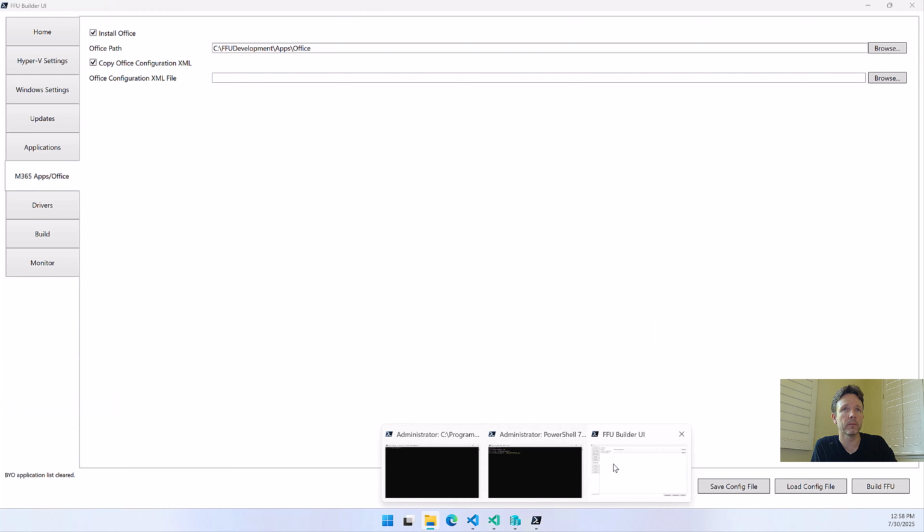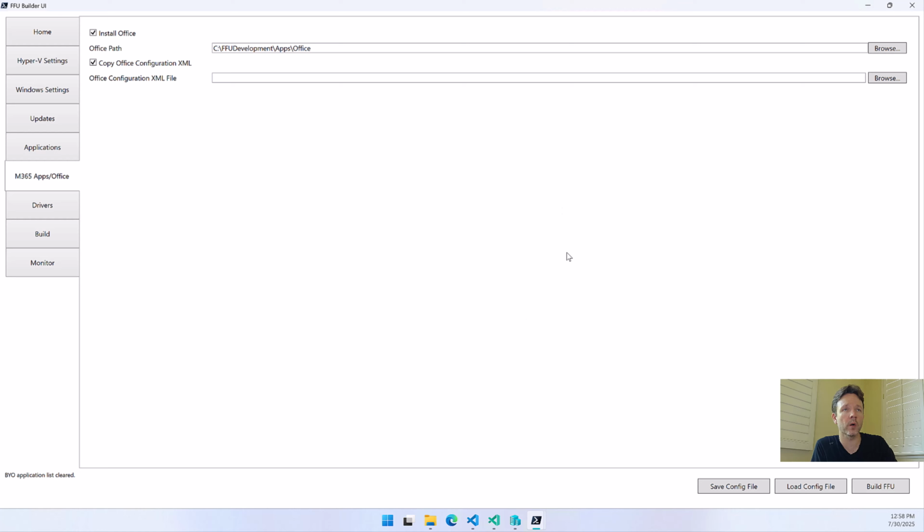So we'll put some more work into this over time. I don't know exactly when I'll get to it, but we will need to add some support for maybe custom download XML files as well, and maybe even a UI to create your own. That's going to take some more time, but it's on my list of things to look at.